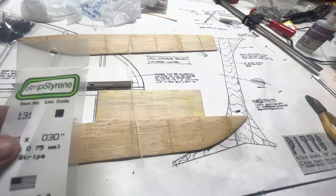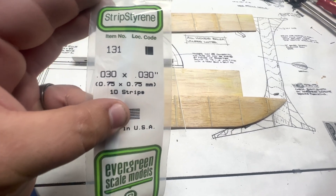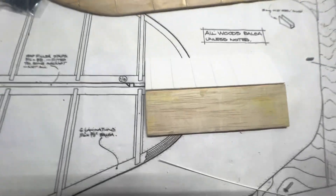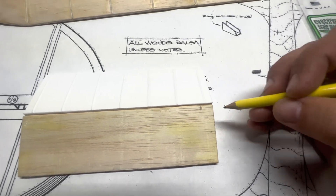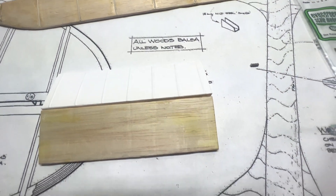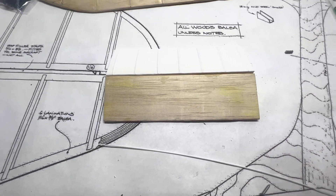This flap was already covered and it had a detail strip already glued onto the covering, then it was covered a second time. I just picked up a package of .030 styrene strips. I've already covered this flap — you can kind of see what it looks like. I'll hold it up against the original, mark each one of those positions, then cut these strips and just glue them on with CA.